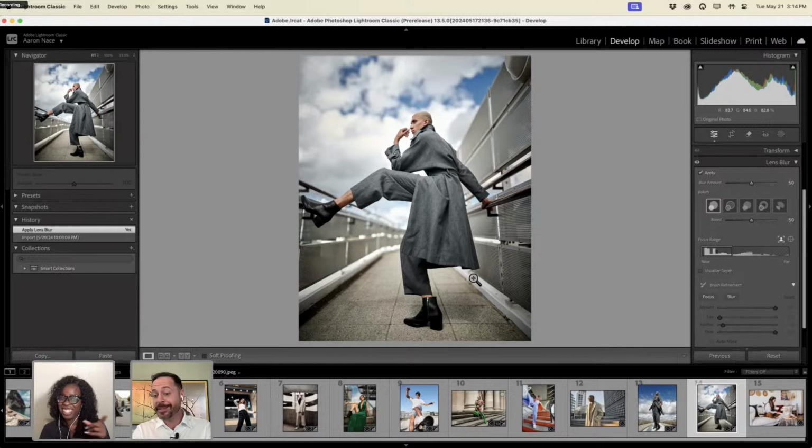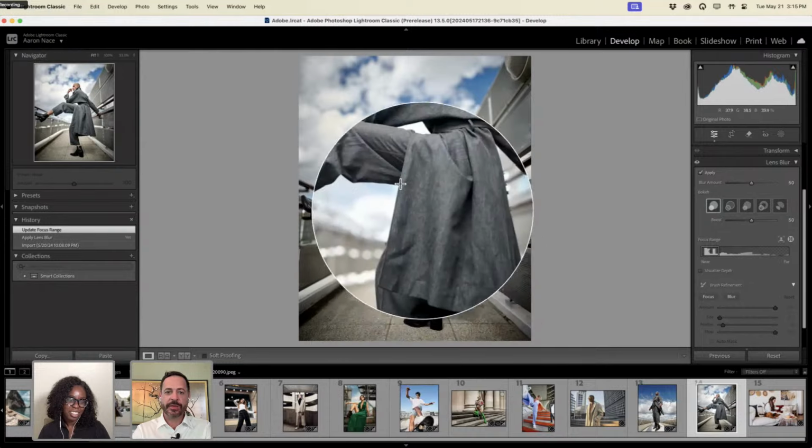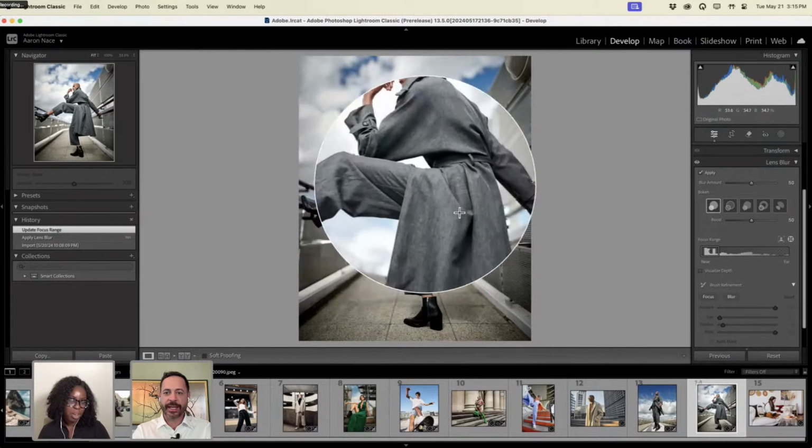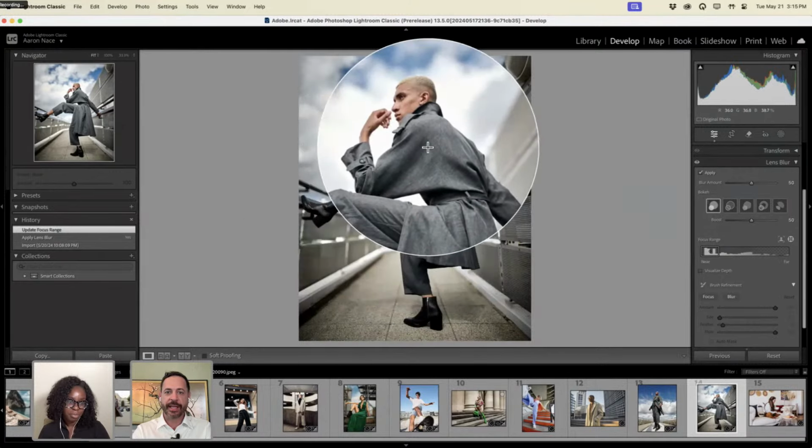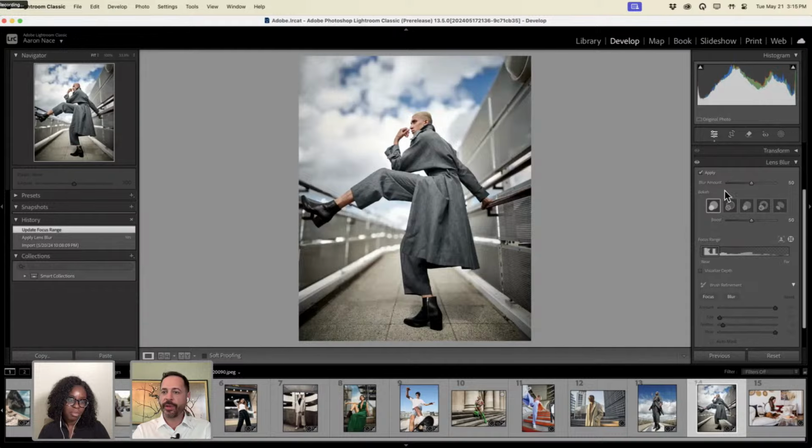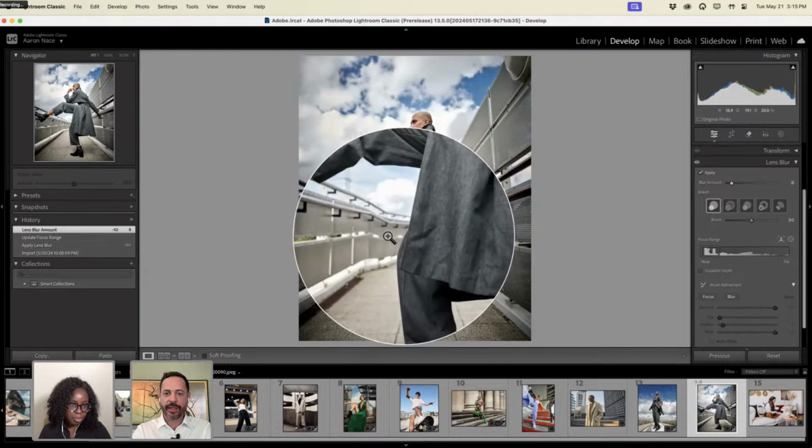It's nice that if we want to, we can. No problem. We just paint right over them and they're gone. Yeah. And this is really cool too, because you can see our subject has quite a dynamic pose. And the lens blur was able to correctly identify the subject. And then look at this, it's blurring the background. But as I click on this, I don't know if you can see, it's starting here in the back and it's coming forward.